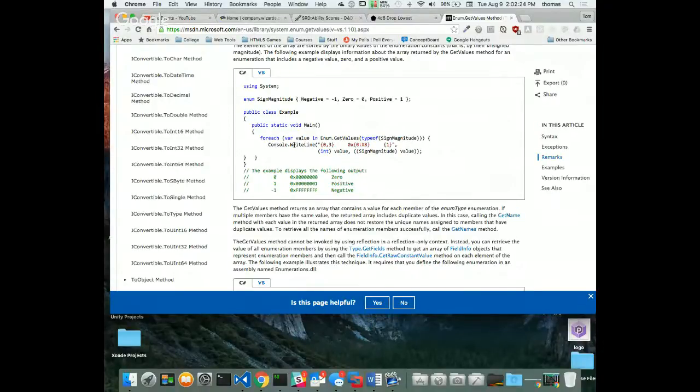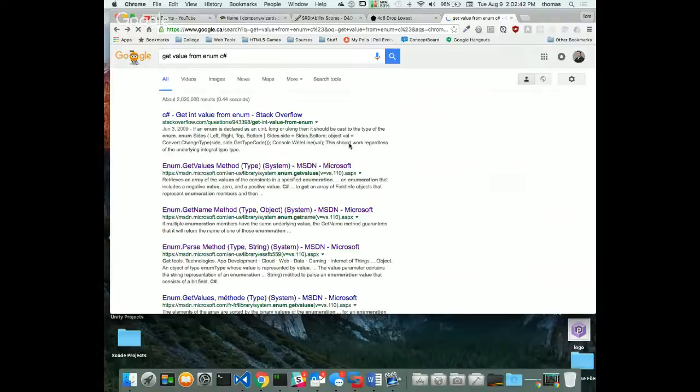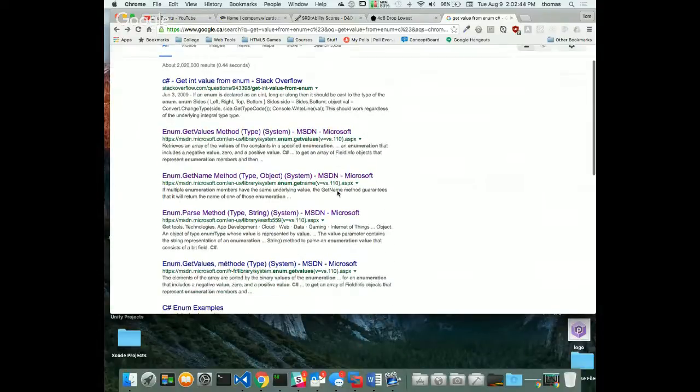Those are the words. What we want to do is Enum.GetValues typeof SignMagnitude, for each value in values. So each of the values. But I don't want that. I want it for a specific enumeration. So that's one way of doing it.